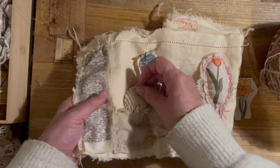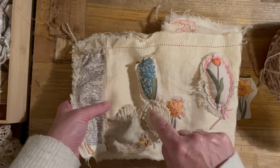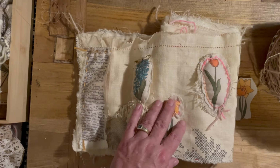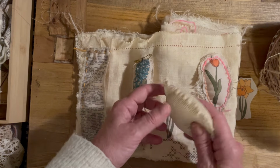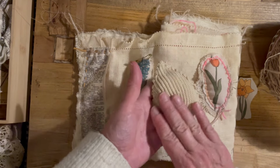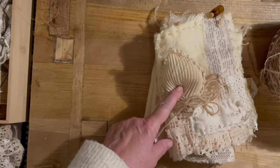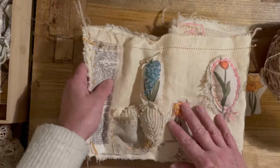But anyway, I was thinking about a series. Here's the bulb. Here's the hyacinth with the middle-sized bulb. And here are the flowers. And what I haven't shown you yet, here's the giant bulb. It's like a pillow. I don't know where to put that. I thought about putting it in the front, but this has got to go all the way through. So anyway, to be continued.